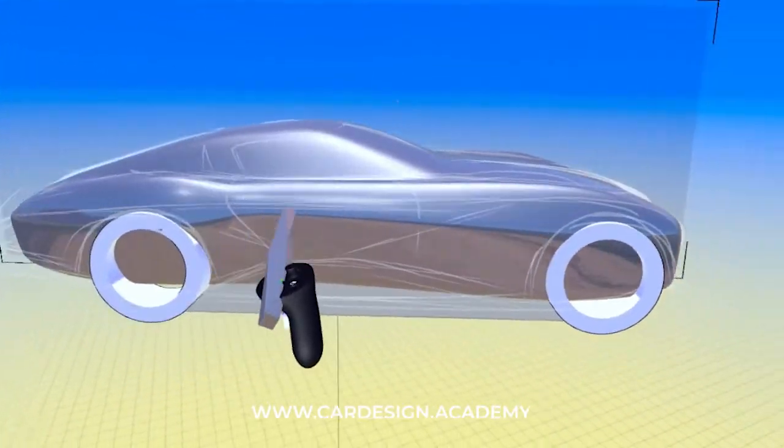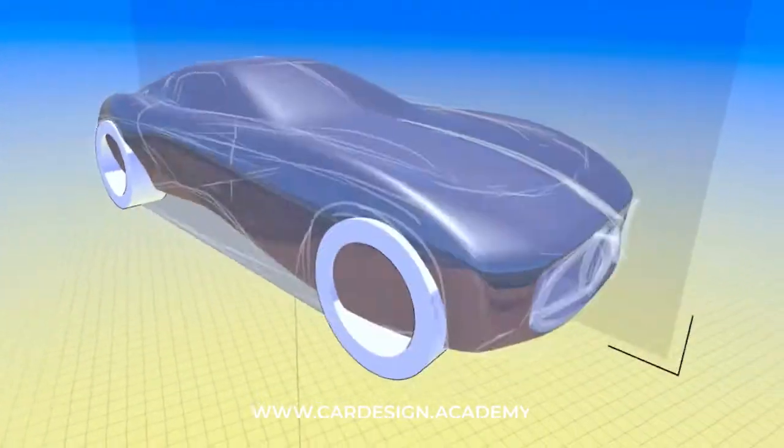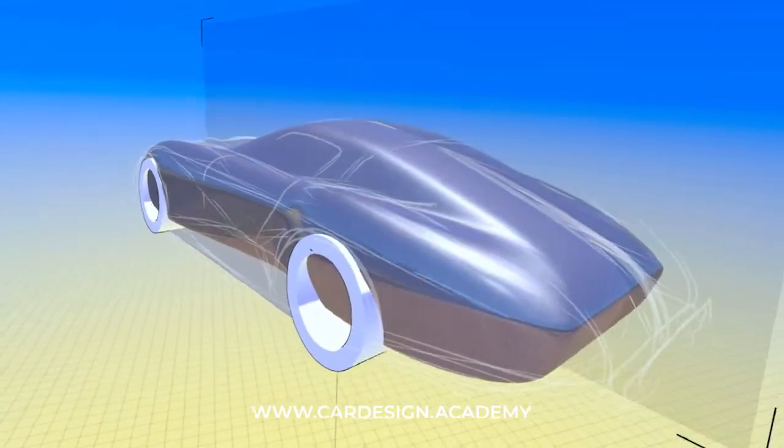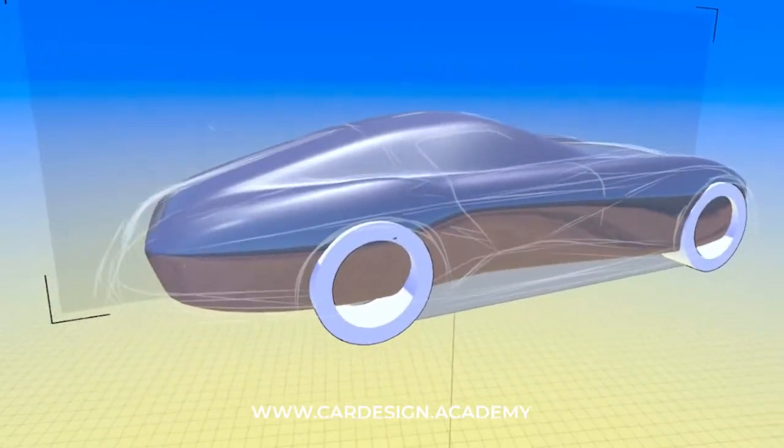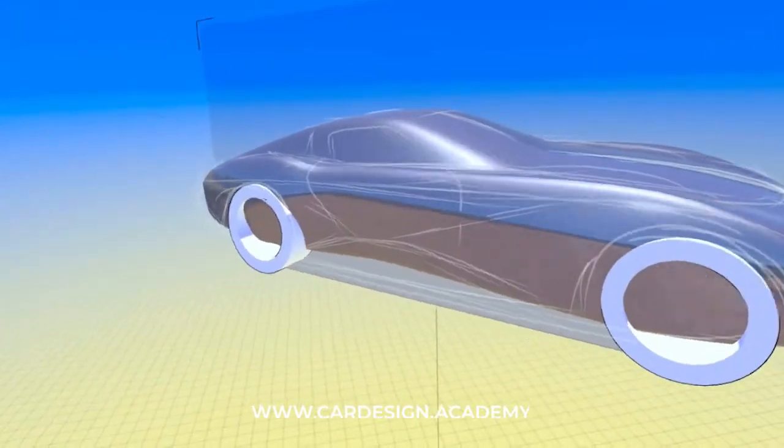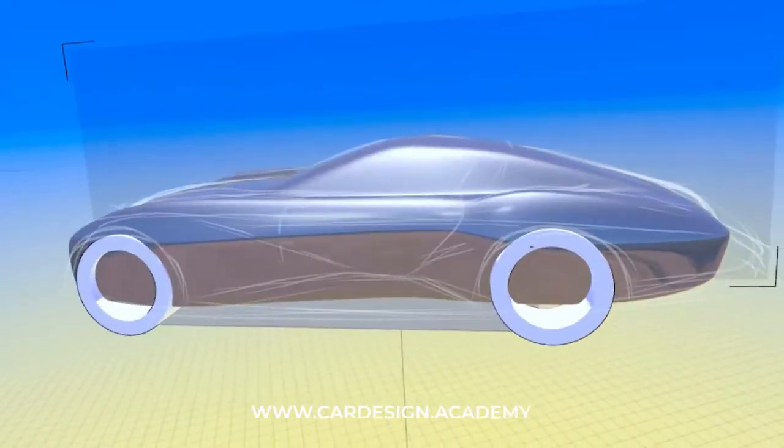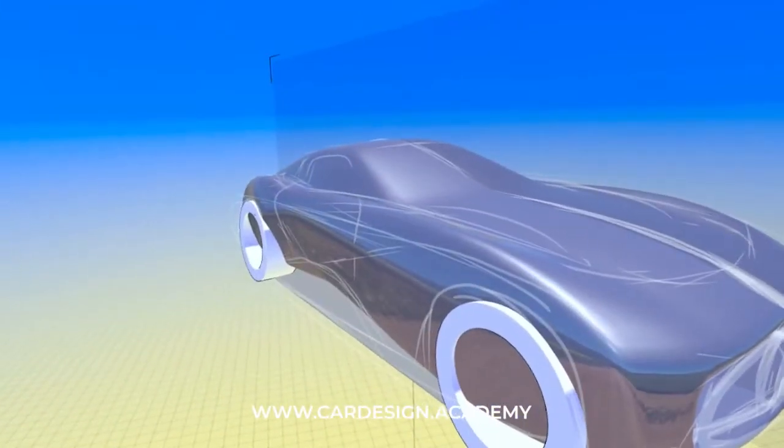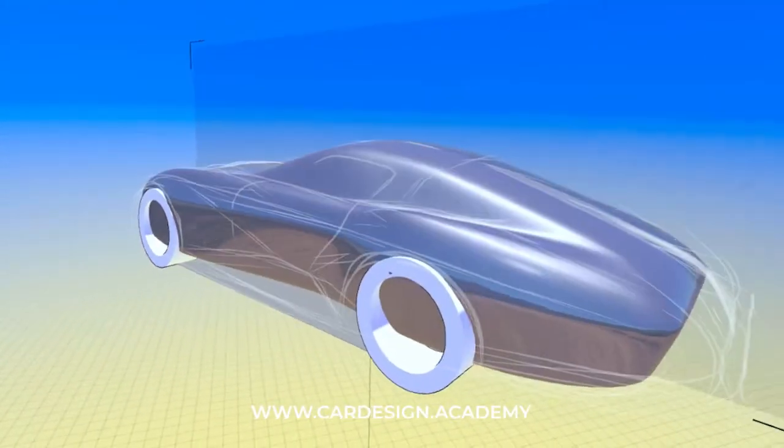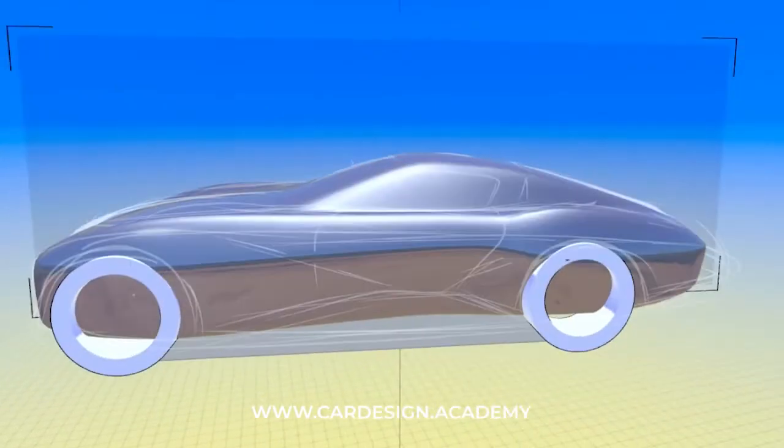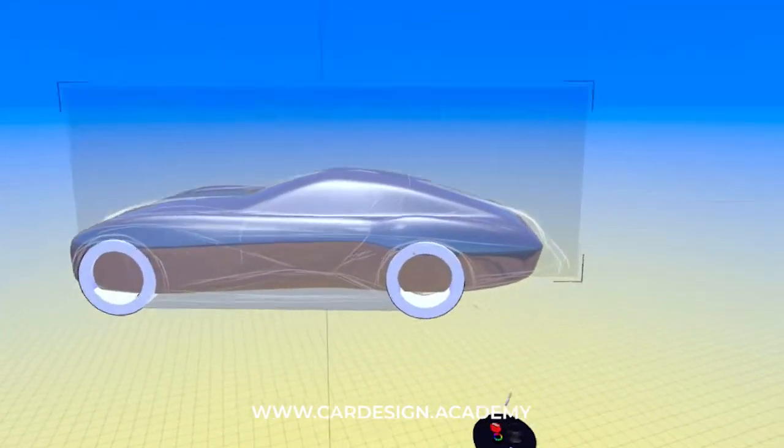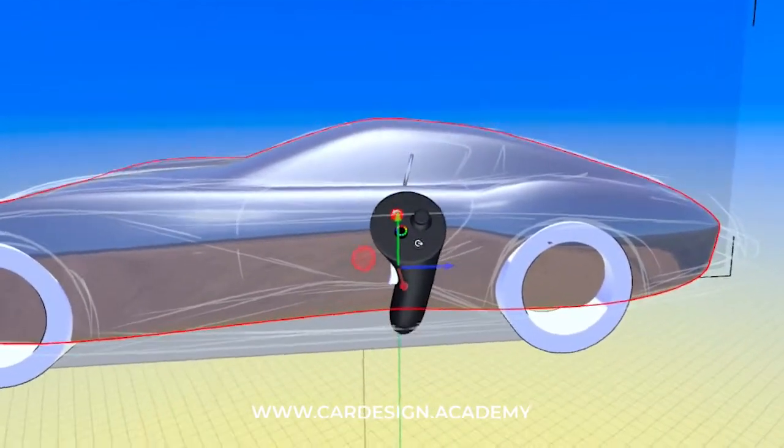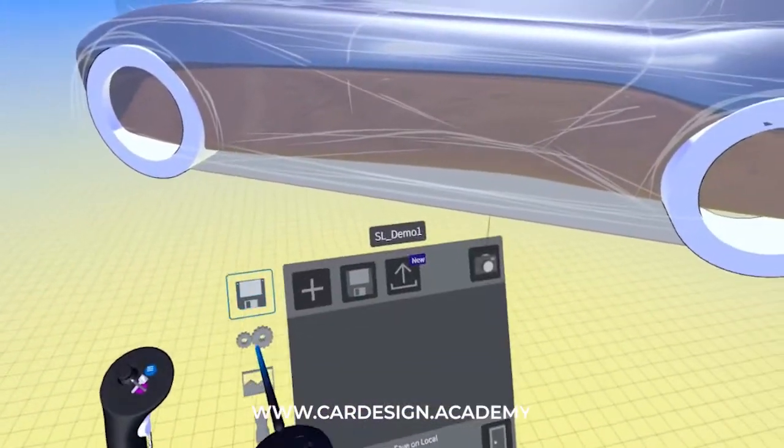I can still see my sketch so I can see what the design intent is in terms of forms and graphics and lines and door cuts and things like that. But this is really about form exploration. I'm not trying to execute a specific design. What I want to do is explore form. So what I'm going to do is I'm going to duplicate this body. I'm going to save what I have, and I'm going to duplicate this body shape.